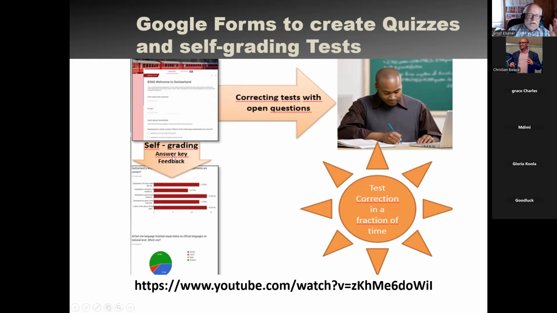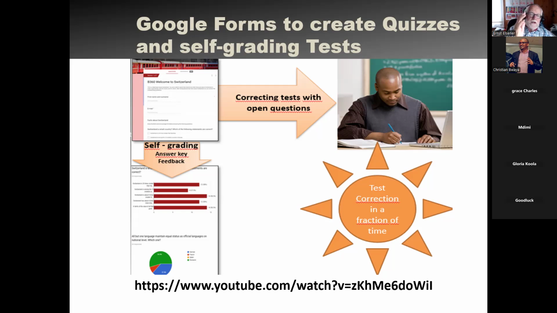And I can also include into this test questions with open answers that the computer cannot grade. So once all the students have done the test, the teacher can go through all the answers and correct the open questions manually.